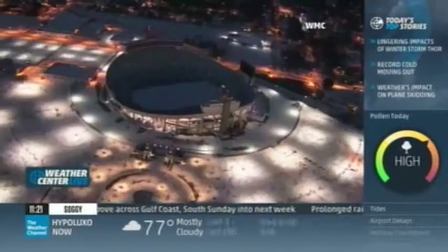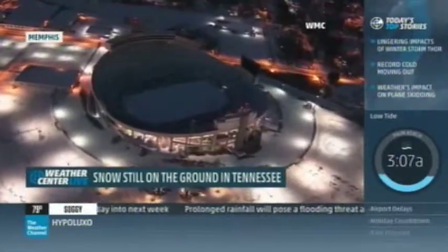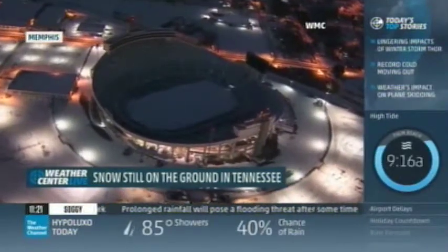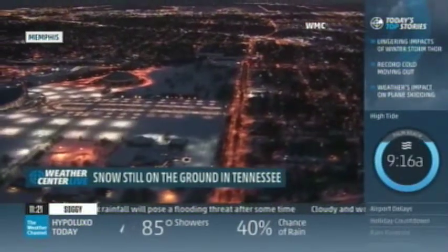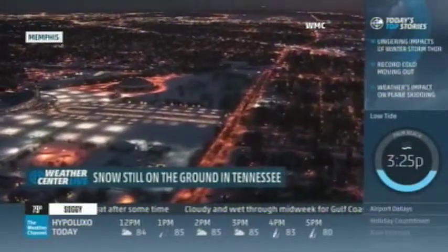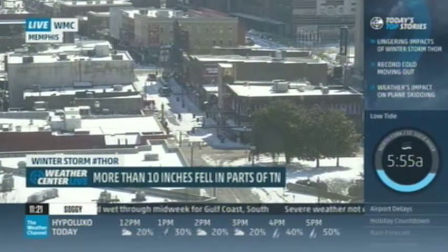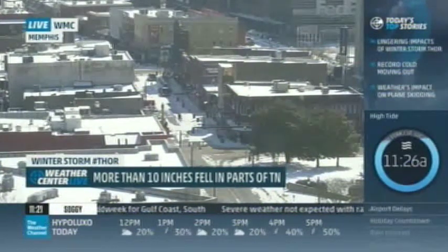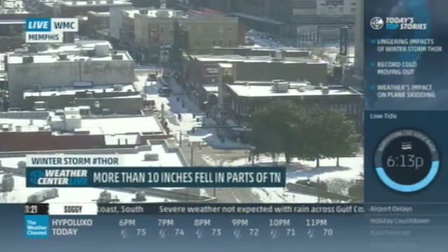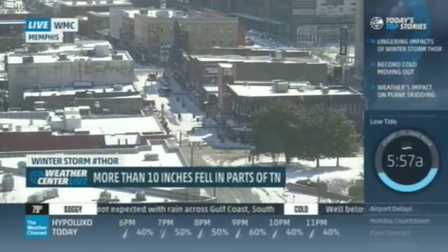All right, here's another kind of video, a little bit easier to take. Aerial video of the snow that's on the ground in Memphis, Tennessee. Nearly 4 inches fell there. Heavy snow and rain in Tennessee have led to flooded roads and problems on some of the highways there. Let's take a look at what Memphis looks like right about now. We've got cold temperatures still. We were in the teens earlier, and we're now into the 20s, and you can still see a lot of snow on the ground. We had about 3.1 inches, a record. A little more pavement than we saw last hour. Meteorologist Chris Warren has been on the ground in Memphis most of the week.